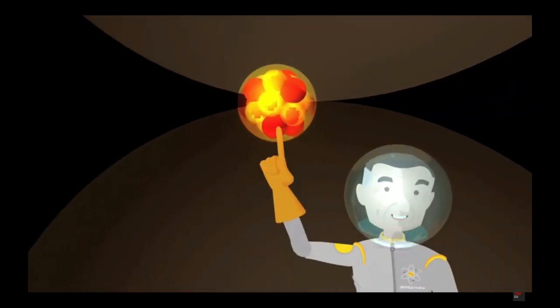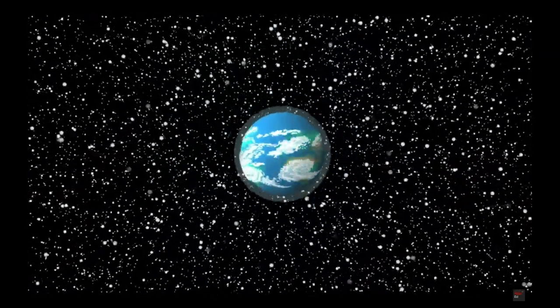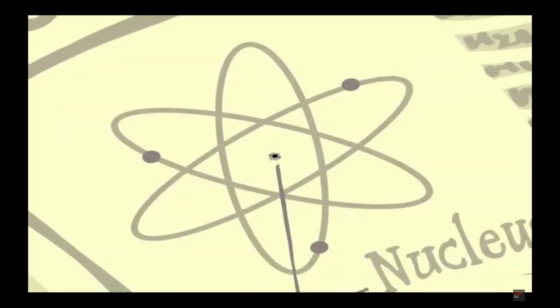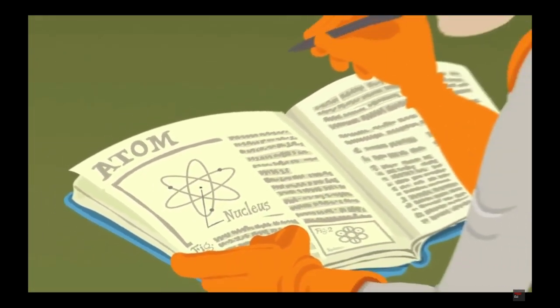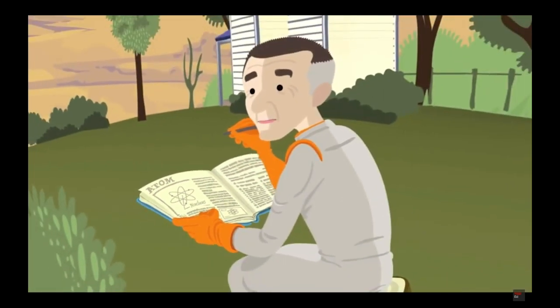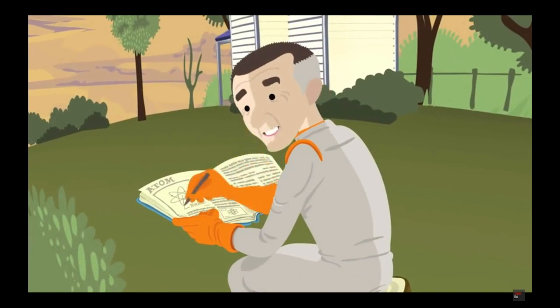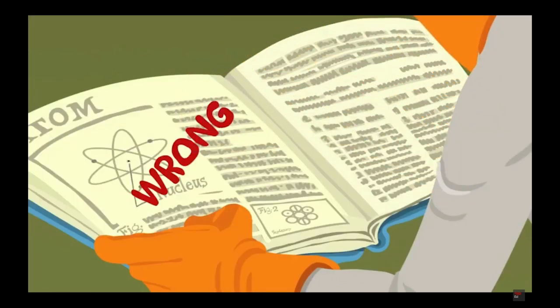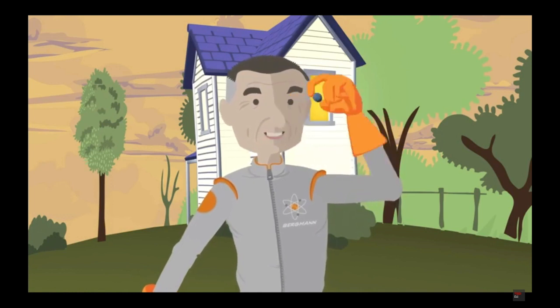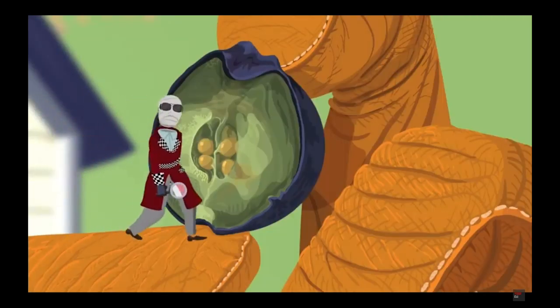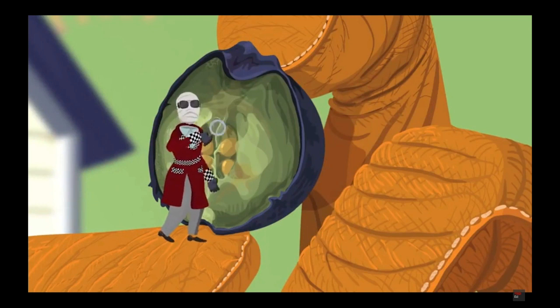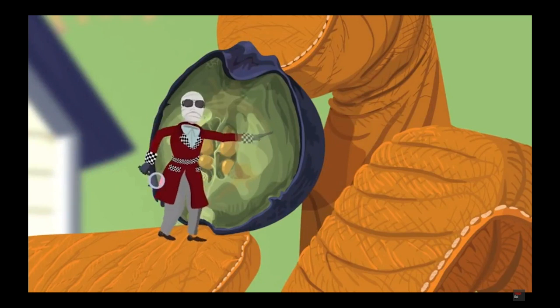So how big is the nucleus? Well, if atoms are like blueberries in the Earth, how big would the nucleus be? You might remember the old pictures of the atom from your science class where you saw this tiny dot on the page with an arrow pointing to the nucleus. Well, those pictures are not drawn to scale, so they're kind of wrong. So how big is the nucleus? If you popped open the blueberry and were searching for the nucleus, you know what? It would be invisible. It's too small to see.